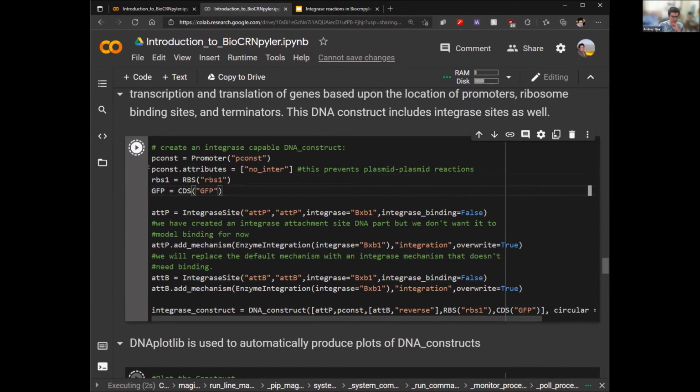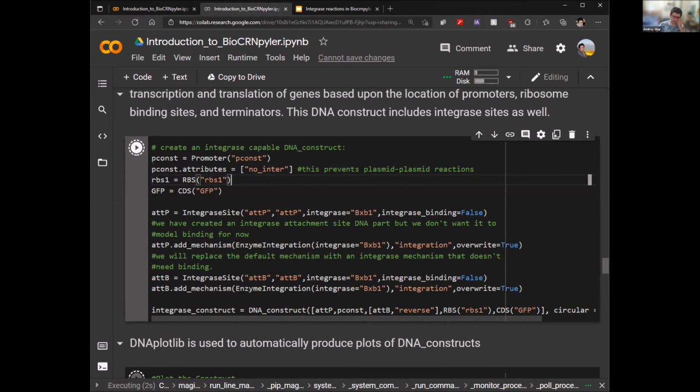I'm also setting an attribute here, and the thing with Integrase reactions is that sometimes you want to try to control the complexity, as William was saying. If you allow infinite recursion, you can get infinite different DNA constructs, which is not necessarily something you might want if you're just looking at, let's say, promoter flipping.